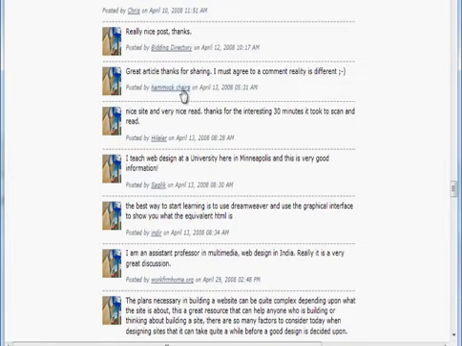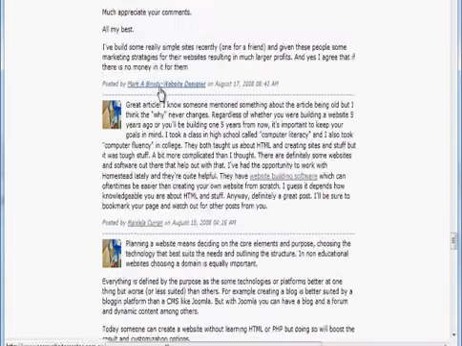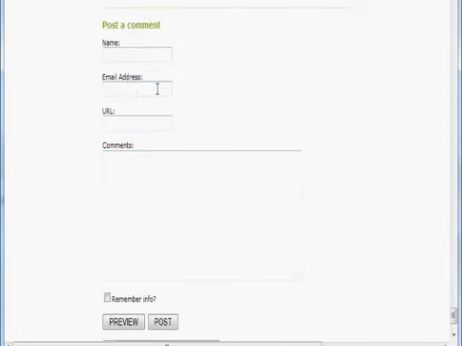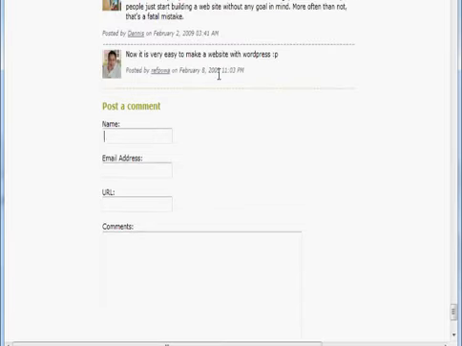So this person is probably using something like Scrapebox, because you can see that their hammock chairs is their anchor text keyword. And that's what I mean by anchor text keyword: make sure that when you scroll down here and you put your name, your email address, and your URL, the URL should go back to your site, obviously, but your name should be that of whatever that keyword is.